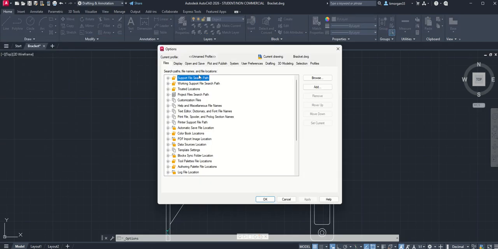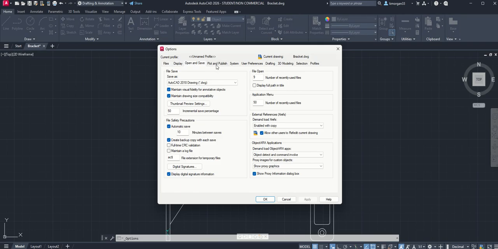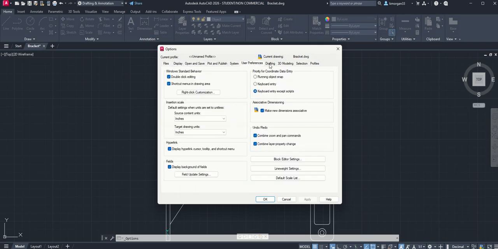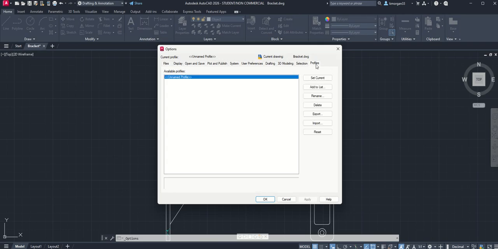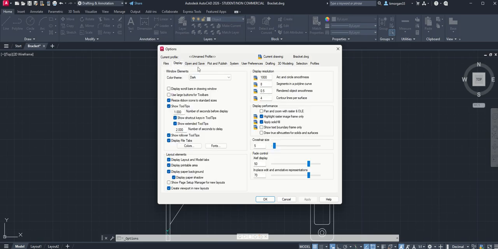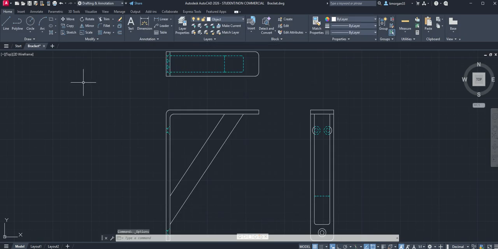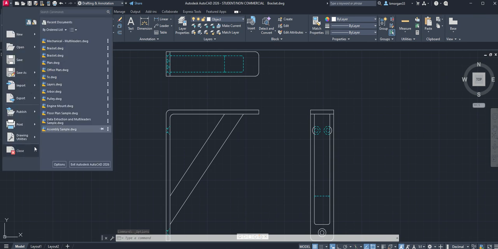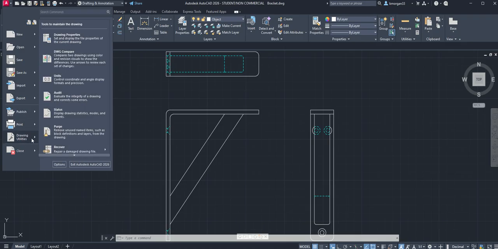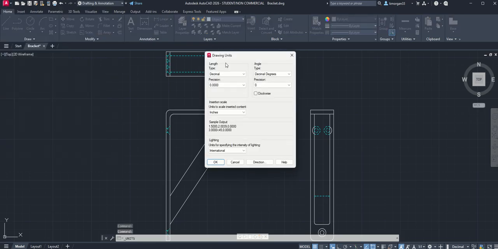So if you go to the main option, you have all the control for everything. See, look at this. So this is an AutoCAD option. All the controls, of course, we will come across as we go into different chapters. And then for drawing utilities, you also have a sub menu that you can go straight into.